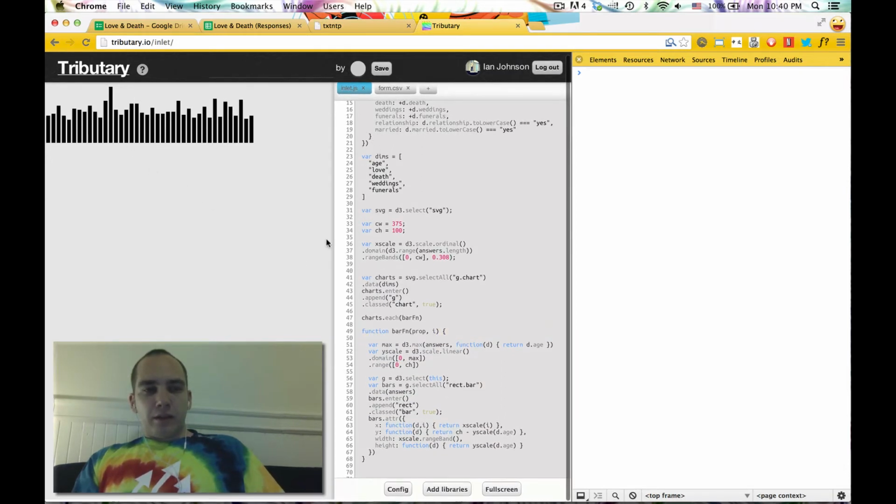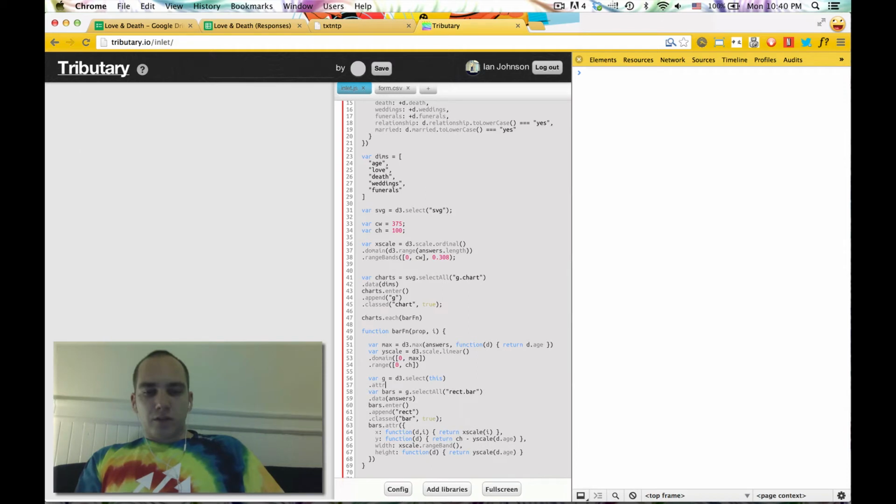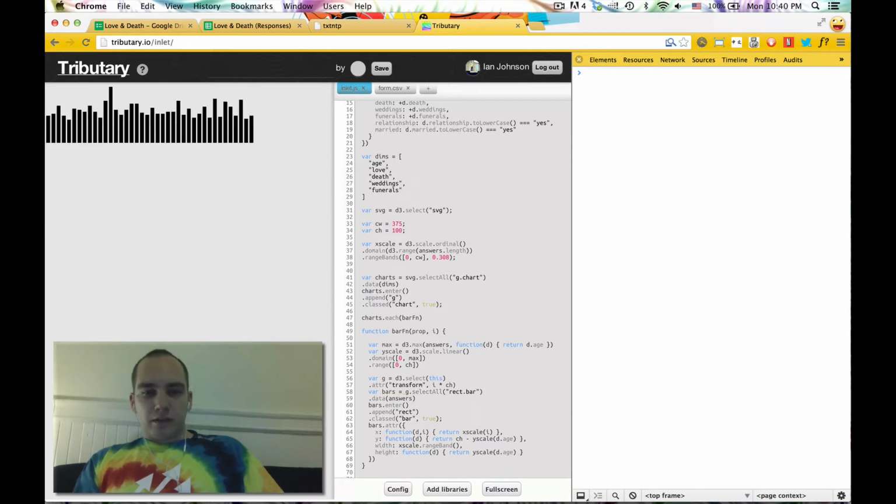But this is actually drawing the age bar chart for each of these charts for each dimension. Let's transform them. So, wait a minute. Yeah, we just do i times chart height. Let's see. Of course, this needs to be transposed.